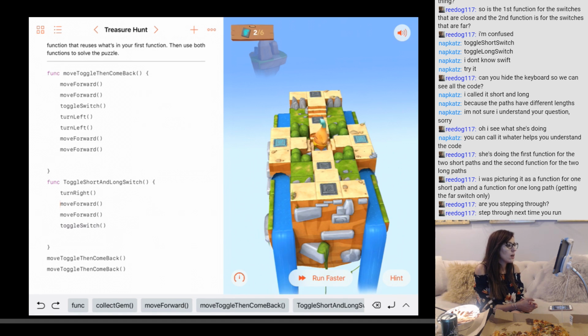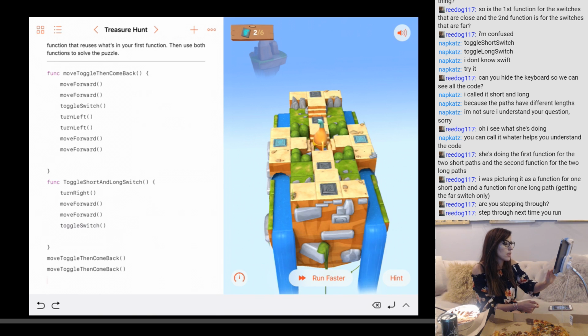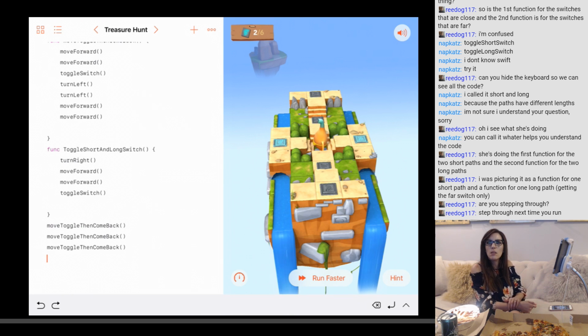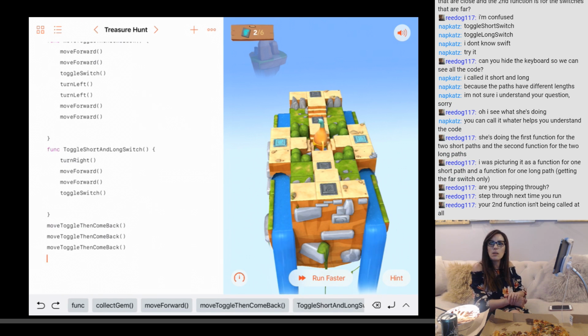Okay, so should I do like move toggle, then come back probably? That's probably why he didn't.